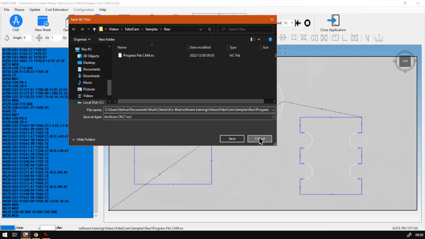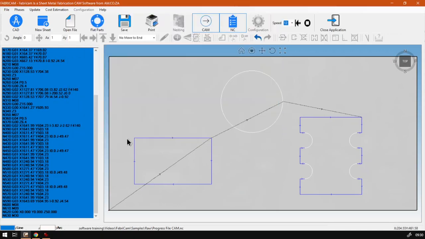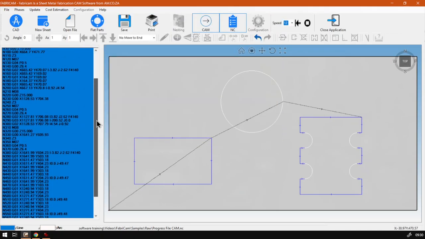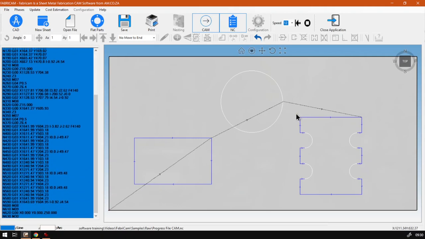So I definitely say make note of this. It's a good one to remember, because if you have another program that can interpret this type of information, then you want to know how to actually save your NC files. But otherwise, that is it on the process of saving an NC file.